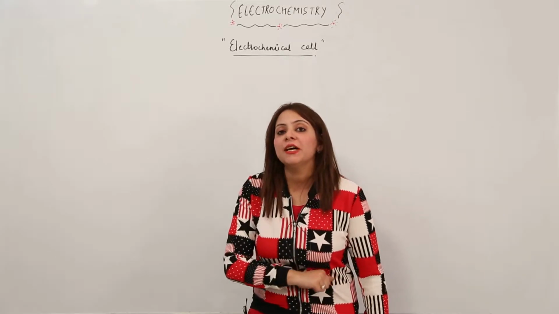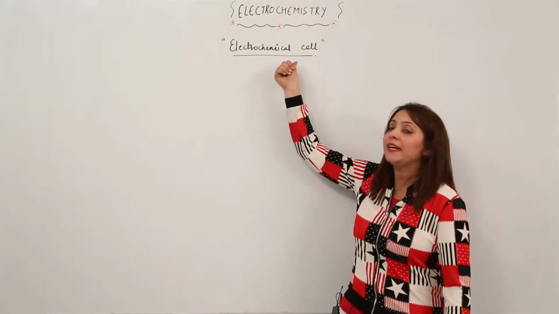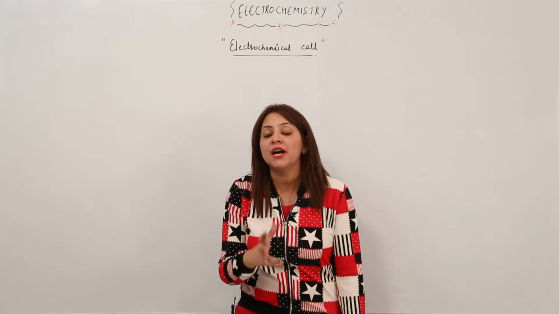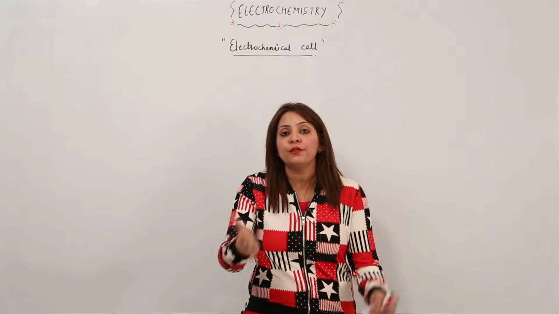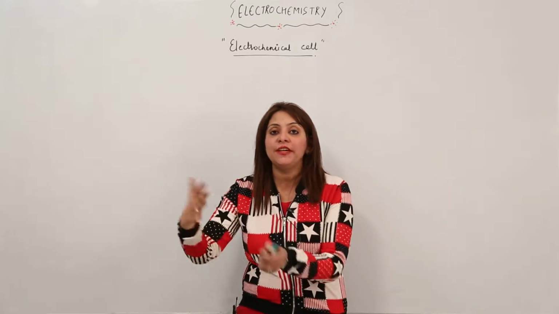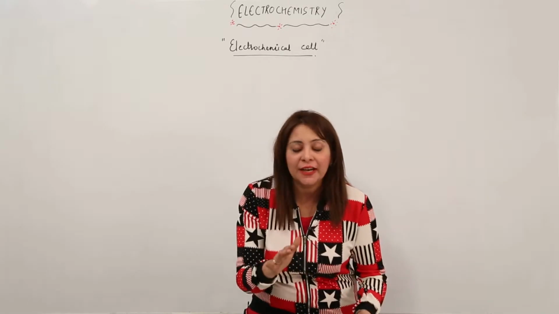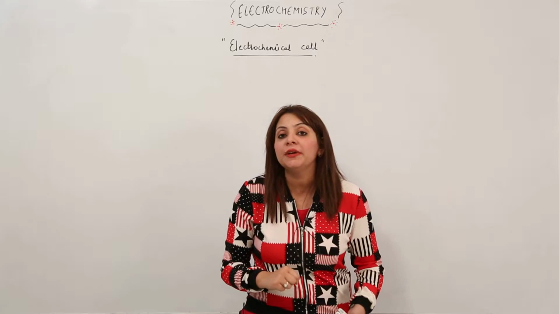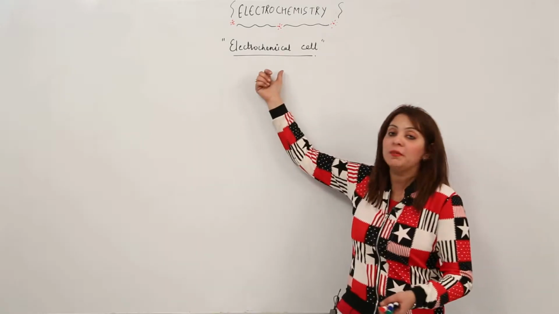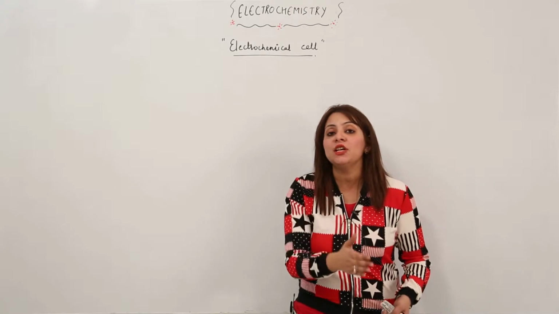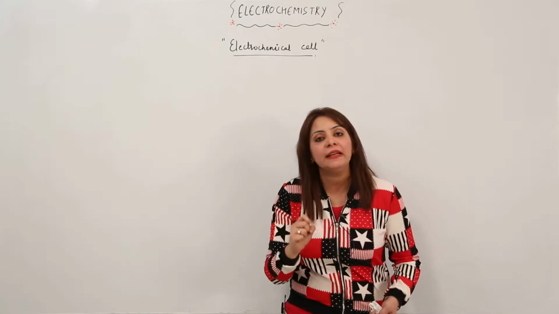Now we are going to take up the topic that is the electrochemical cell, right? As you already know, electrochemistry is a branch which deals with the conversion of electric energy into chemical energy, and simultaneously we can have chemical energy into electric energy, right? So we need a device in which this kind of electrochemical change can be carried out, and that is the electrochemical cell, right? So electrochemical cell is actually a device in which electrochemical change can occur, right?